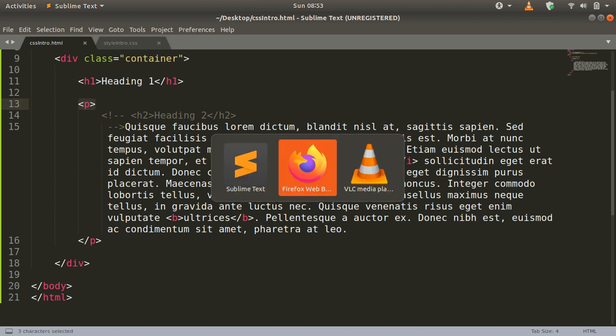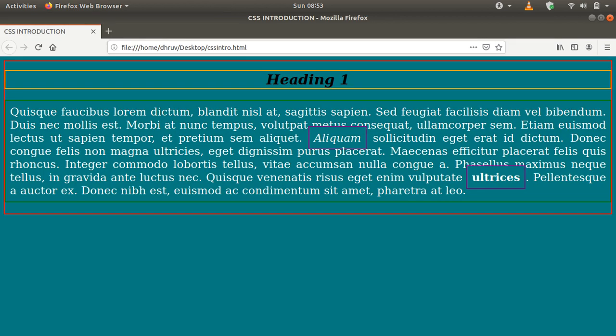You can see here that this heading tag, this division, this paragraph are all block level elements. They begin from a new line, whereas this bold and this italic are the inline elements.